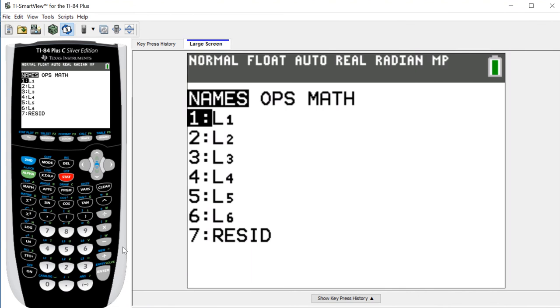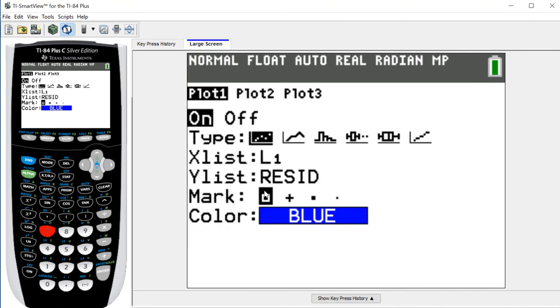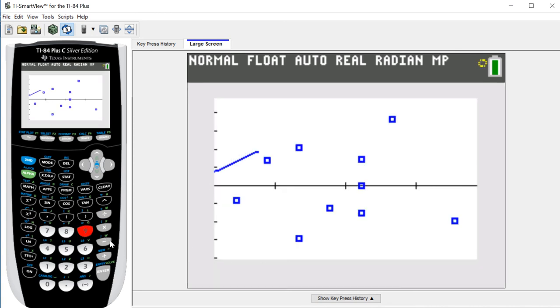All right, so if I pick resid as my Y list, now when I hit zoom 9, okay, you see this is still our line of best fit, and that's going to still show up unless you go to Y equals and pause that for a second. So just kind of ignore that line right now. But it is nice to still have it there so you guys can see that this is clearly different than the scatter plot. And so when you're looking at this, you've got to decide, do you see a particular pattern here?